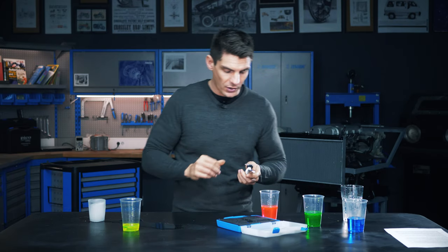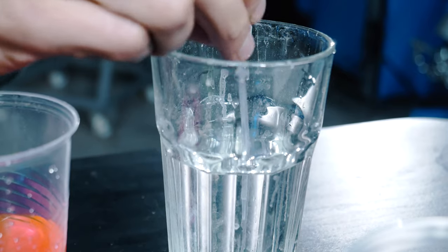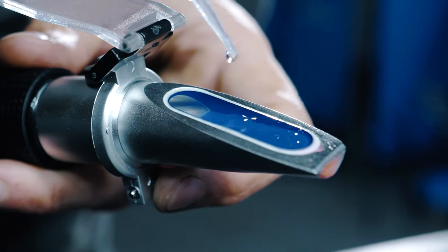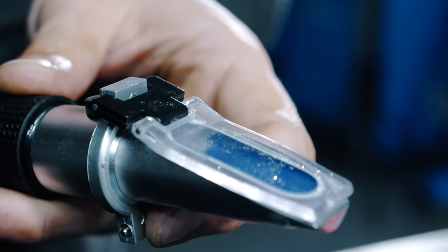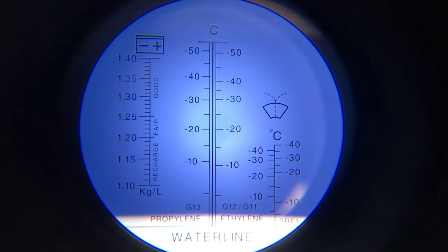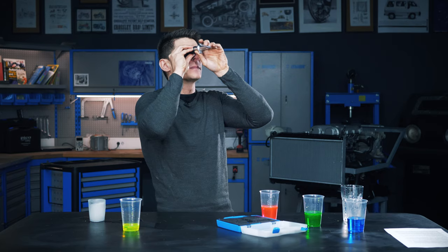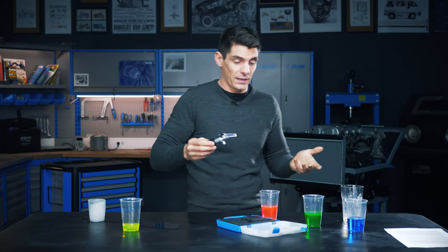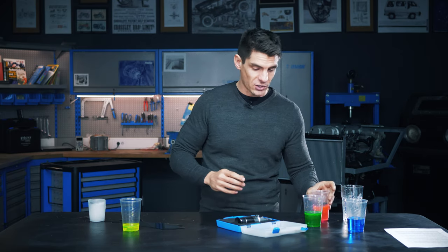And just to prove how that works, let's just do it again, just with pure water. And we should see — hopefully — we do the same thing. Squeeze this water underneath. We should see now that the freezing point is basically zero, right down at the bottom of the scale. That's kind of magic. I have no idea how that works, but it must work on refraction, hence the name.